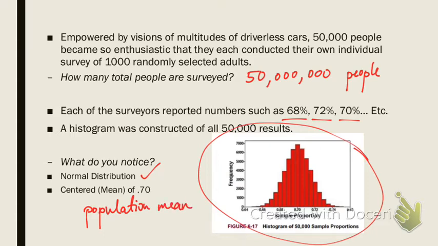The whole reason why we do this, I wish I had a cooler answer for you, like it changed the world or something, and maybe it does. But the answer that I give you is that we can take just a number like that 70%, and we can build a normal distribution around it and answer questions. Like in the past, we've answered questions using normal distributions, like what is the percentage of people between 68 and 72? And you have used normal CDF in your calculator. So taking a number and building a normal distribution around it to answer questions, that is why we have a sampling distribution.